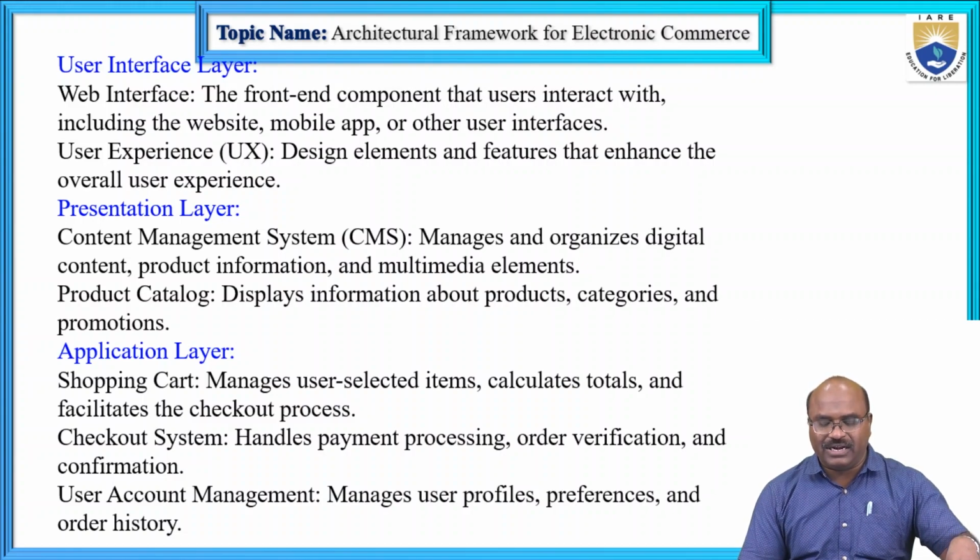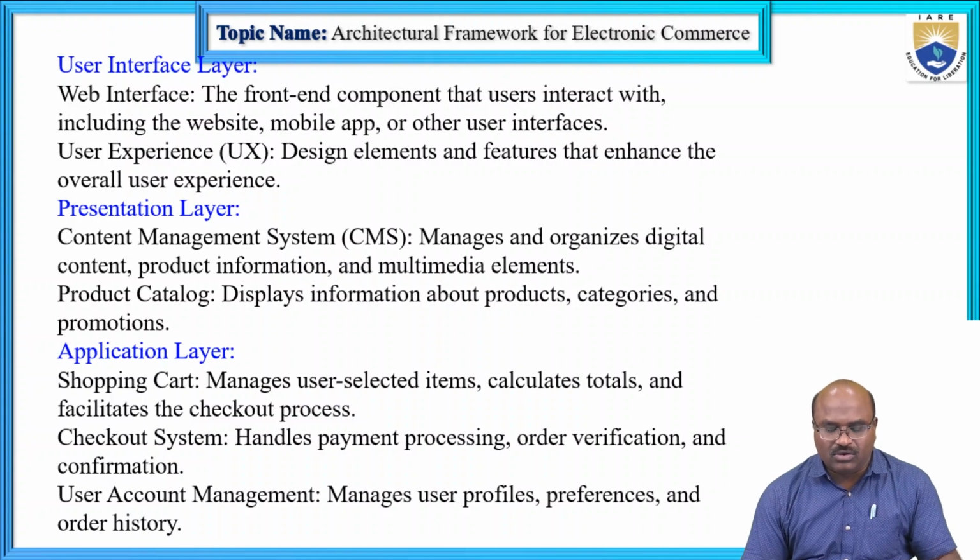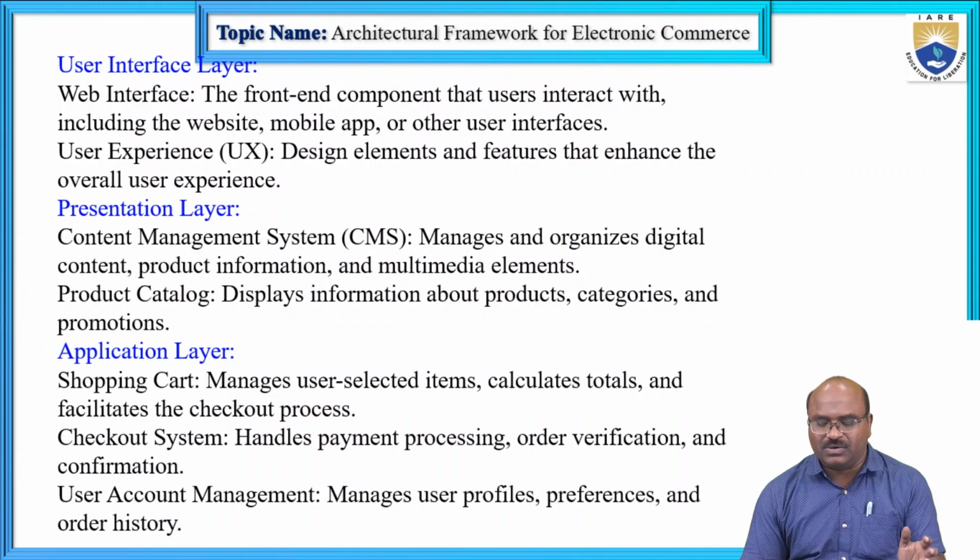You can confirm the data, order verification and confirmation. You can check the checkout system along with the payment processing also. And the third important application layer is called user account management. What is user account management? It manages the user profiles, preferences and order history. These three are implemented in the application layer.